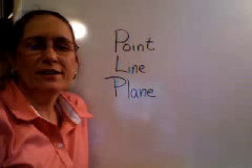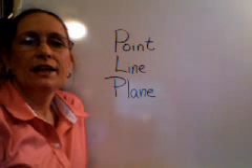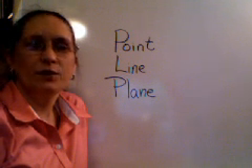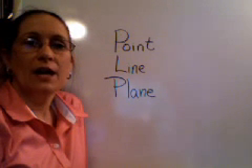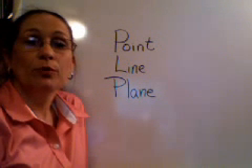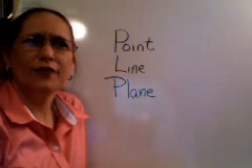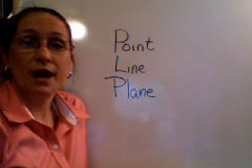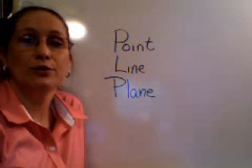You have 3 things that you mainly have to remember about lesson 1, and that is point, line, and plane. The 3 basic terms that we are going to begin our geometry lesson with. Point, line, and plane are considered primitive terms or undefined terms. It's funny that their definition is that they are undefined, but what it means is that we don't break them down into any smaller components. We use these terms to define other terms.